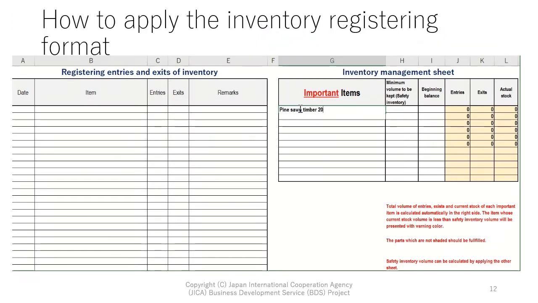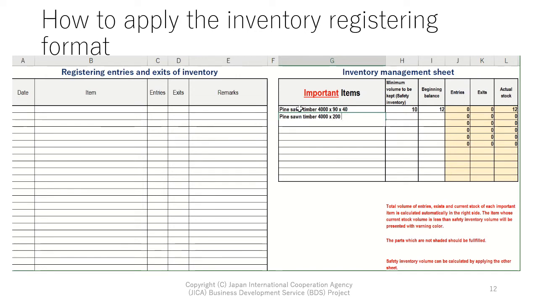Let's see an example of the application of the format for registering the inventory. Supposing that a wood processing company uses spine sawn timber whose size is 4 meters by 9 cm by 4 cm as one of the important raw materials, and the company should keep 10 pieces of it as minimum safety stock, and today's stock balance is 12 pieces, we can fill in this line in this manner.